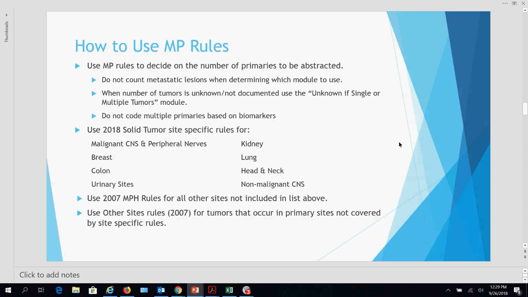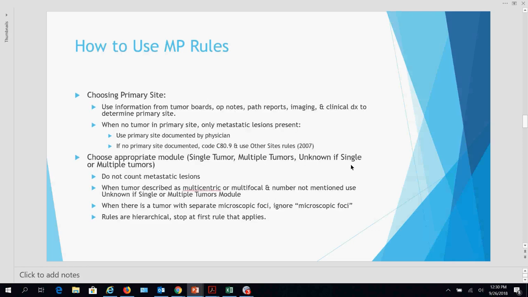Use the 2018 solid tumor site-specific rules for these newly revised sites. Use the 2007 multiple primary and histology rules for all other sites not included in the list above. Use the other sites rules for 2007 for tumors that occur in primary sites not covered by the site-specific rules.